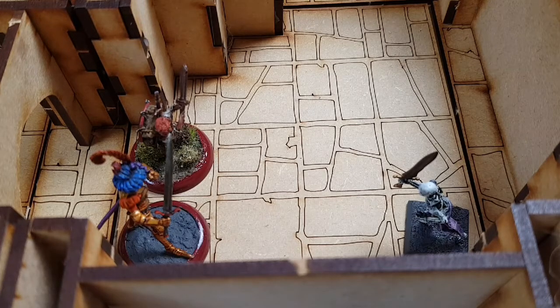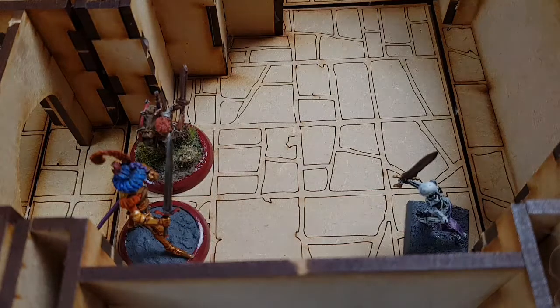And Eric's now just used his last energy to fire his bow at the skeleton and did 3 damage, which is quite good. So the skeleton's only got 4 health left. So yeah, that was next.